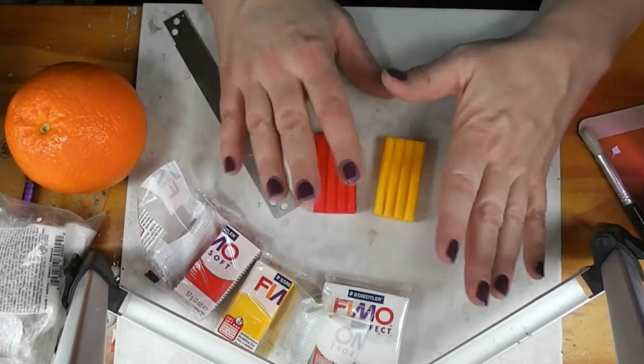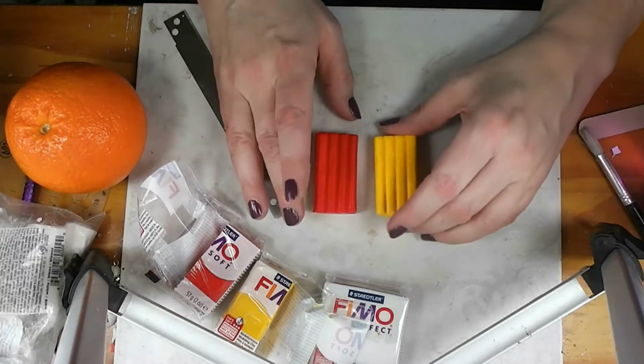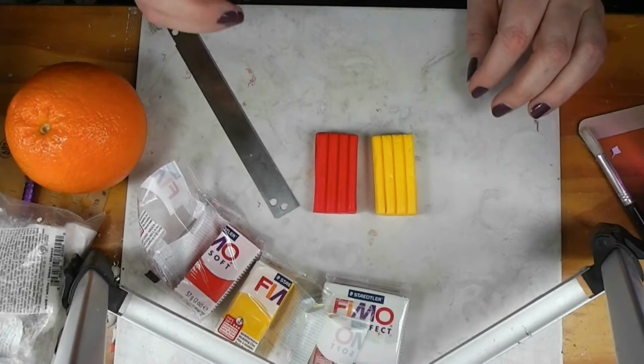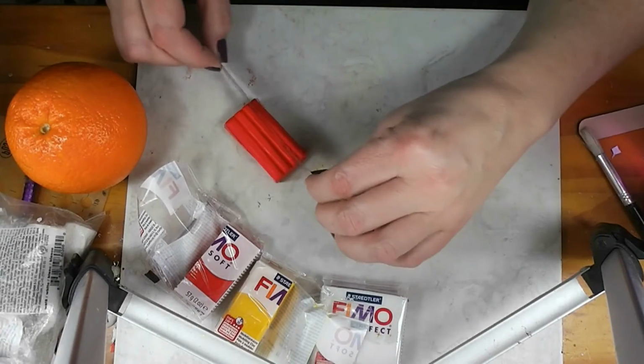Oh, and also, you need to use a Fimo or a Primo type clay. Don't try this one with a Sculpey. It's probably not going to work. You'll be very frustrated. Sculpey is way too soft to do anything like what we're doing today.